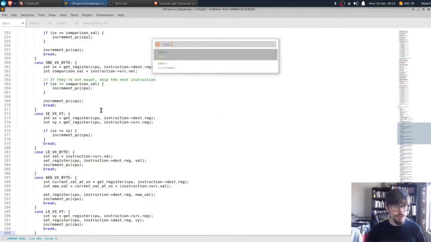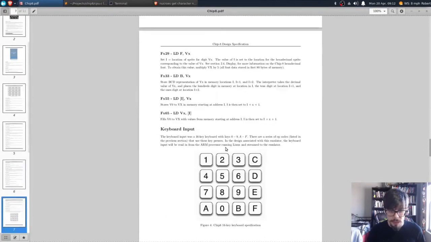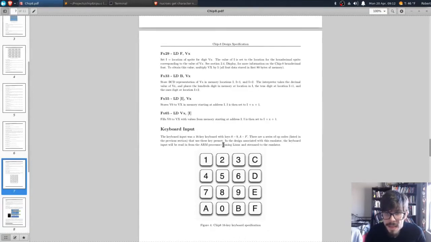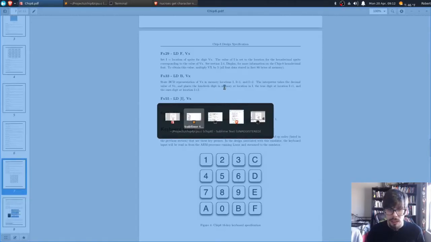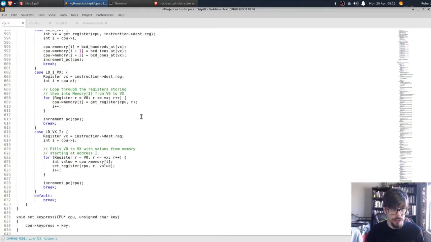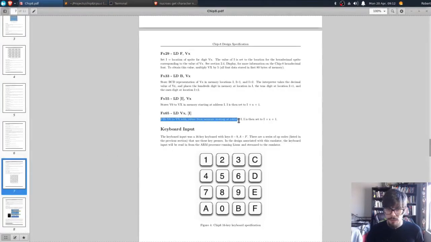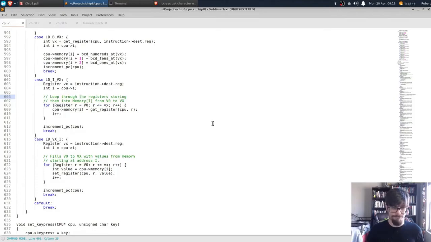Yeah, the only other thing actually, if I go over here on the CPU, let's take a look at the CHIP8 here. Yeah, right here, these two instructions, LDIVX and LDVXI. It says here that after it fills the memory values, or after it fills the registers with the values from memory, or it fills the memory with the registers, I is then set to I plus X plus 1.